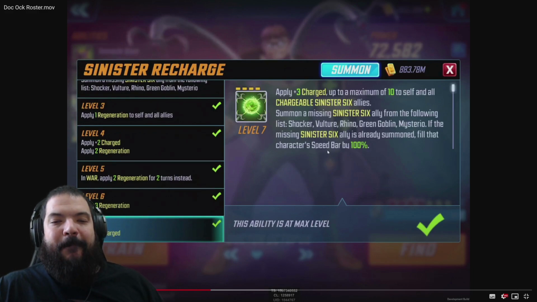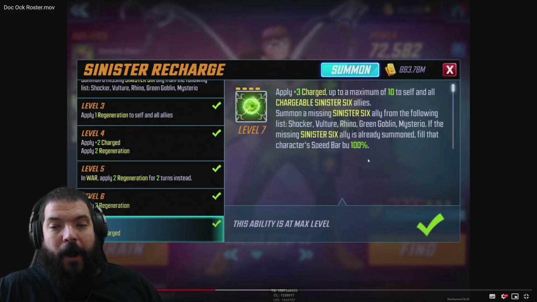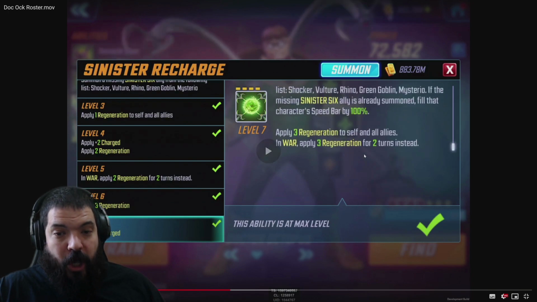Then, summon a missing Sinister Six ally from the following list: Shocker, Vulture, Rhino, Green Goblin, or Mysterio. If the missing Sinister Six ally is already summoned, fill that character's speed bar by 100%. Apply regeneration to self and all allies. In war, apply 3 regeneration for 2 turns instead.